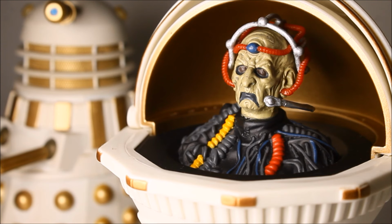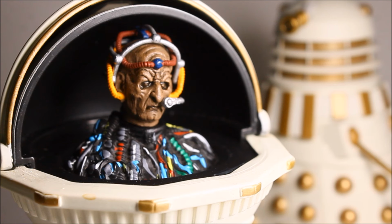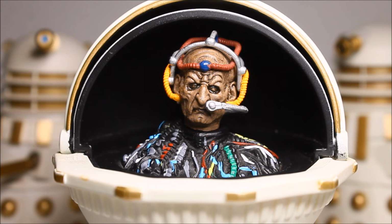Now by far, my least favourite thing about this Davros re-release is, for some reason, God knows why, Character Options have decided to paint the background of the dome bronzy gold like the hemispheres on the skirt. Meanwhile, in the original, the background is in matte black. It blends in with the pit of nothingness down below. It also makes Davros himself and his face stand out much more.